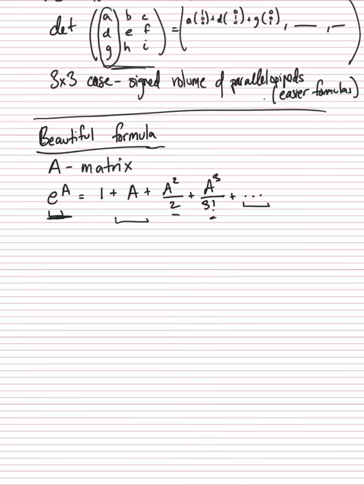So why do you want to do this? Well, there's a nice formula, which I'll say as a theorem: the determinant of e to the A is equal to e to the trace of A. Okay, so there's this kind of unification between the determinant and the exponentiated trace. So let me just give you a corollary. This tells you, since e to something is always non-zero, that e to the A is an invertible matrix.